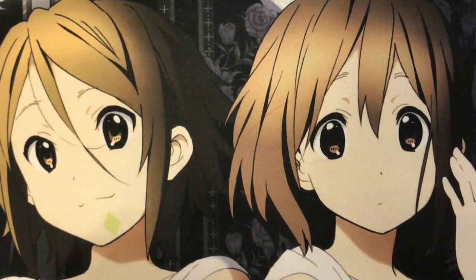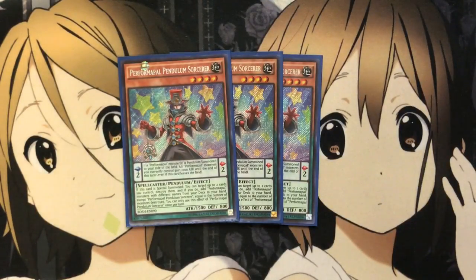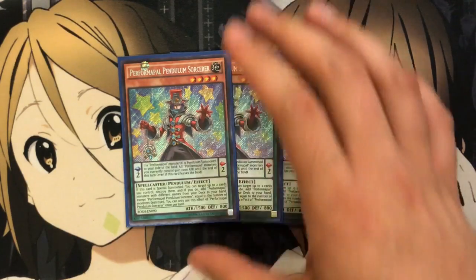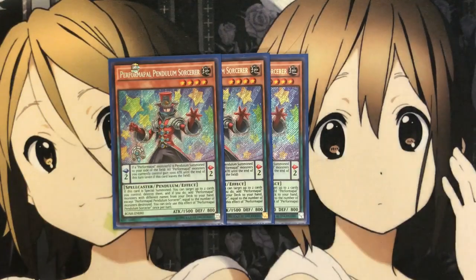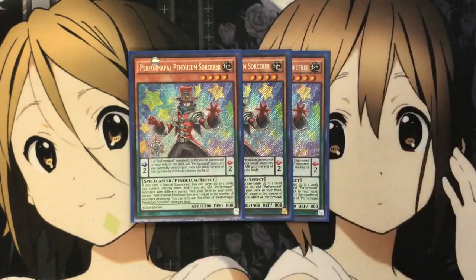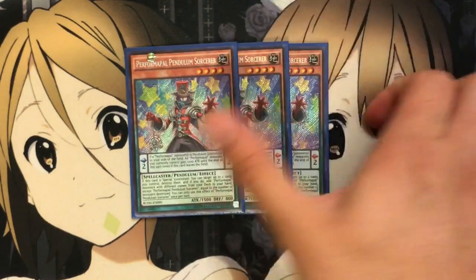And 3 Performapal Pendulum Sorcerer. Once again, it's search power with the pendulum effect, and destruction with its own pendulum summon effect, being able to reset your scales to maybe what you need for certain situations. For example, the new tuner pendulum Performapal monster we got has a pretty cool scale effect, but most of the time, since his scale is 6, you don't want to have him in your scale. You want to use him for his effects, and if you want to get rid of him later or already set up your pendulum plays, Pendulum Sorcerer just really helps with those situations.